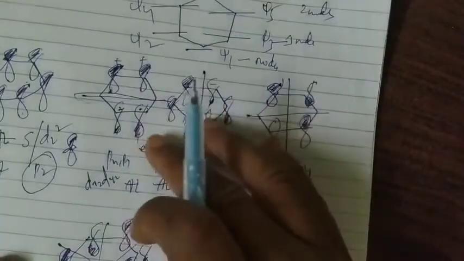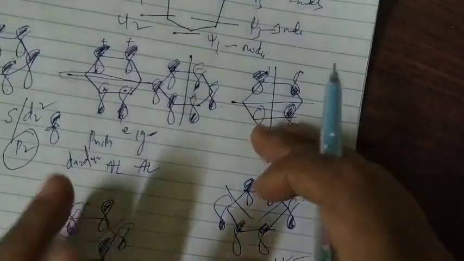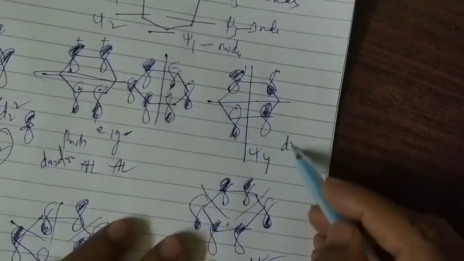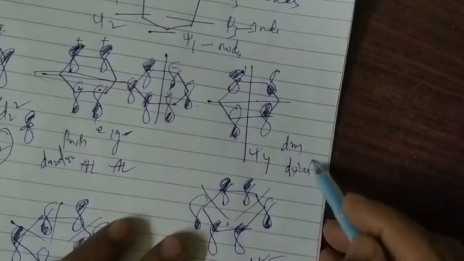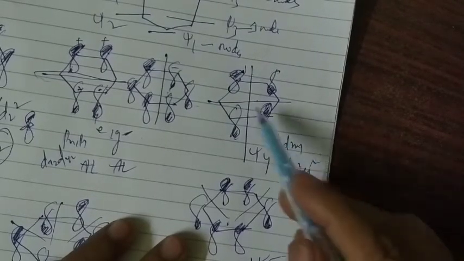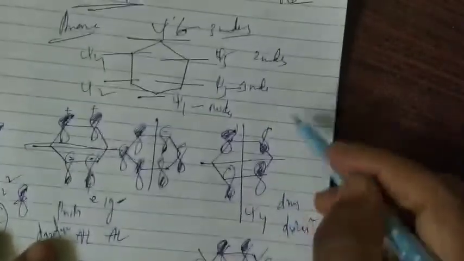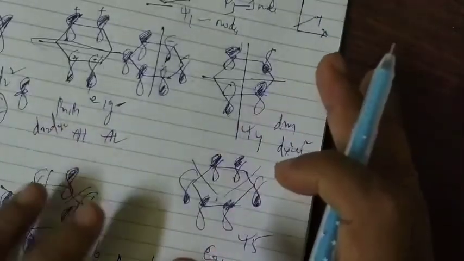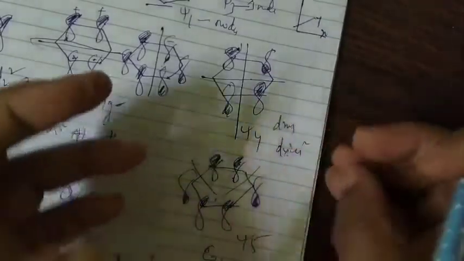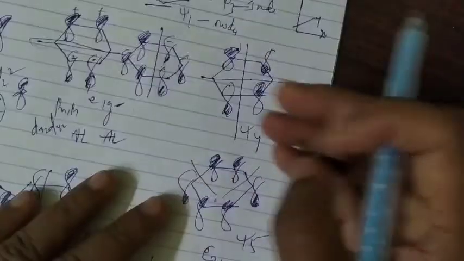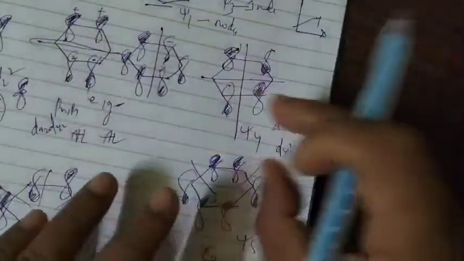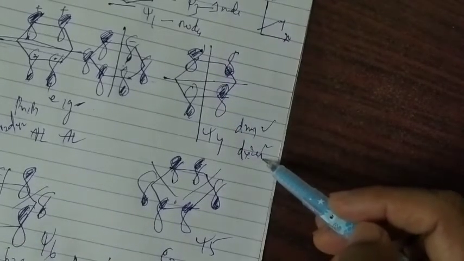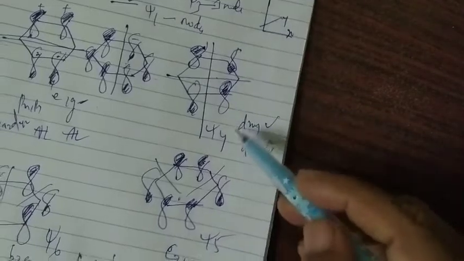Now if you go for psi 4 and psi 5 here, two nodes are there, the single node is over. So the best here are dxy and dx square minus y square. These two are going to overlap, and this happens with the axis. If you take the x, y and z axes, you have to see how the orbitals join, like we learned in cyclopentadiene. In that way you have to mix and see the symmetry. So psi 4 and psi 5, dxy and dx square minus y square, are going to overlap here.